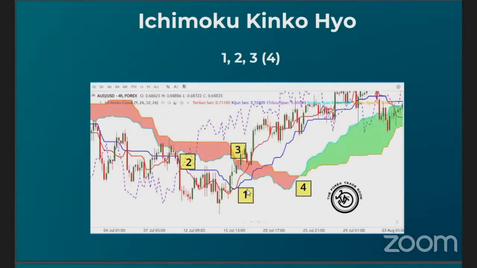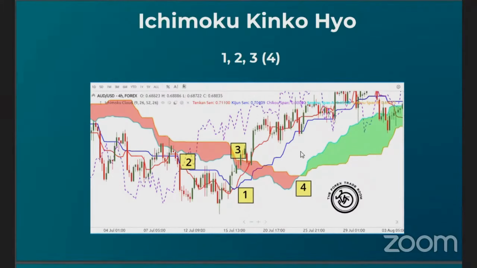Ultimately, that's 4. So 1, the TK crossover. 2, your Chikou span crosses and goes above price. You'll see it. 3, price breaks the cloud. And then 4, can I look up ahead? You won't see this whole thing right away. You'll just see it subtly turn green, or whatever color you're using for your bullish cloud. It'll change. The crossover occurring, you'll see it. It might just be this little small part that you see 26 periods ahead. That's how it usually works out. So that's 4 things there.